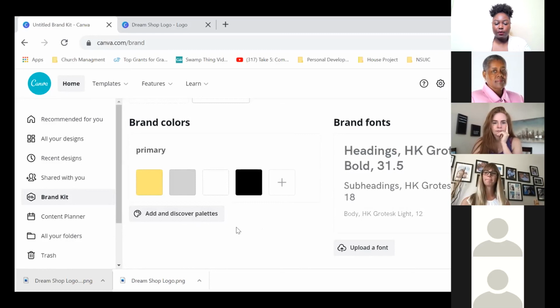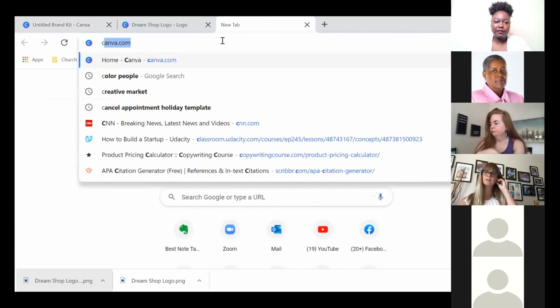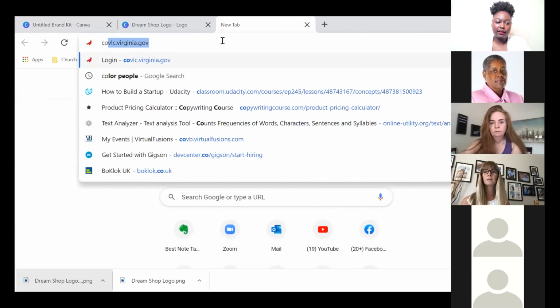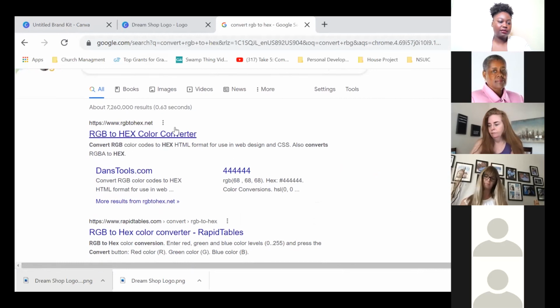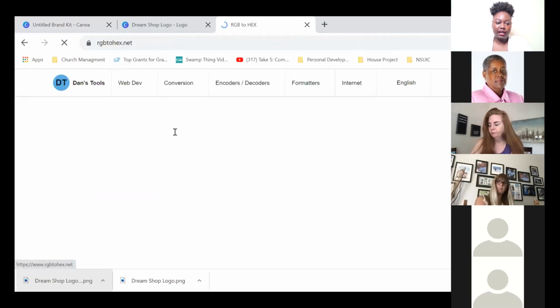How many of you will be using the PowerPoint idea before I explain something? It may be unnecessary for me to explain it, but if you want to try using PowerPoint, let me know. Yeah, I will. Okay, so the only thing you need to know is that with PowerPoint, you will need to convert the colors into HEX. Whatever palette colors you select, PowerPoint gives them in RGB, but Canva has the color coded in HEX. So just Google RGB to HEX, and there are tools online for free where you can convert the color.